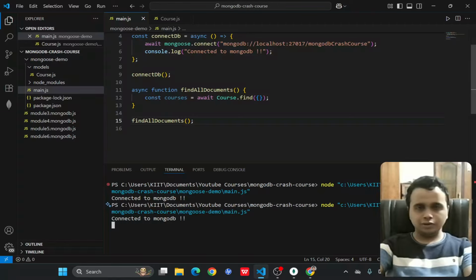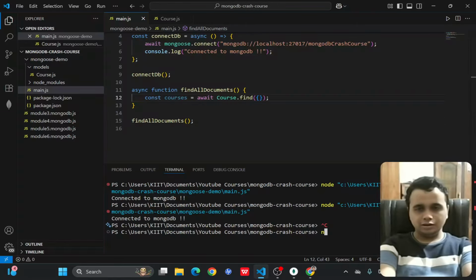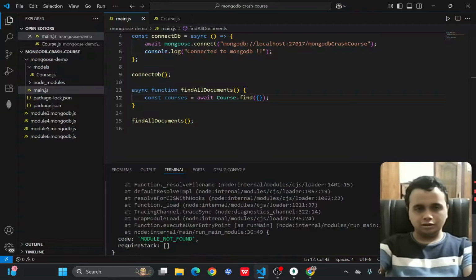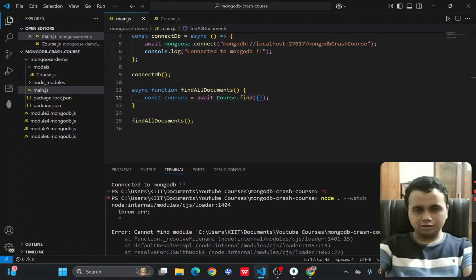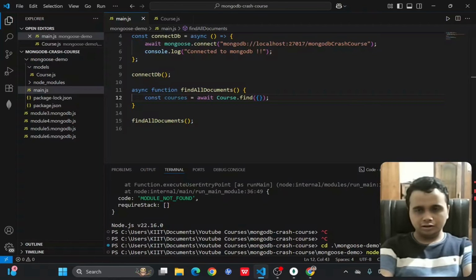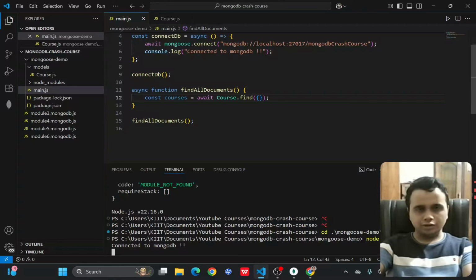Actually, what I need to do is node --watch, to watch everything inside this folder. cd mongo-demo. So, connected to MongoDB.